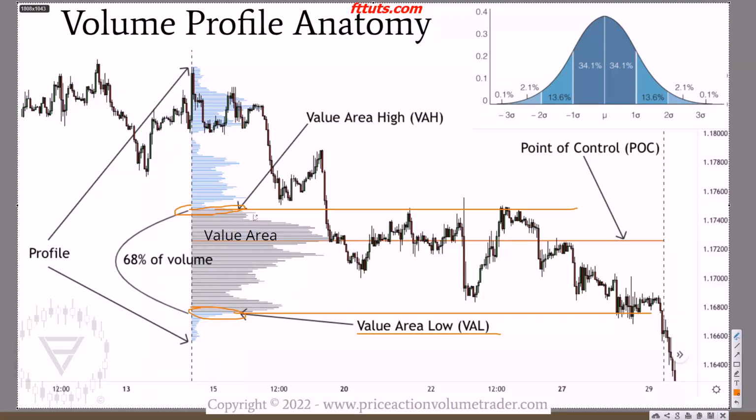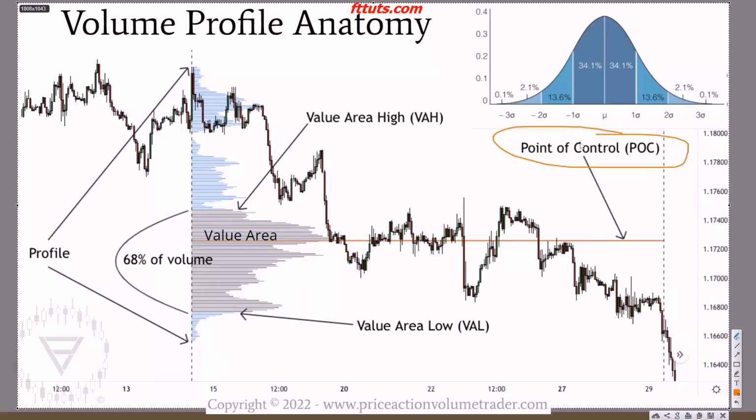So I always want to be aware of where the value area high level is and where the value area low level is. And then the final component of the profile is what we call the point of control.